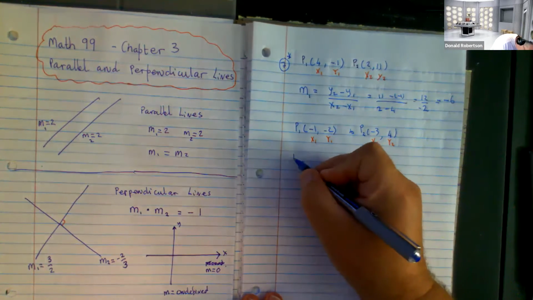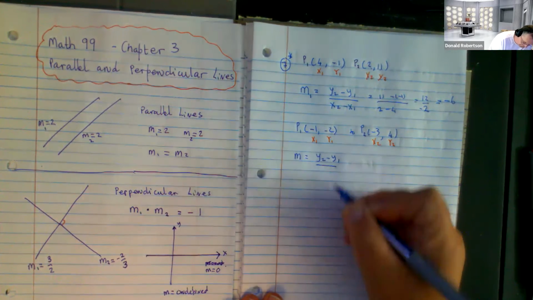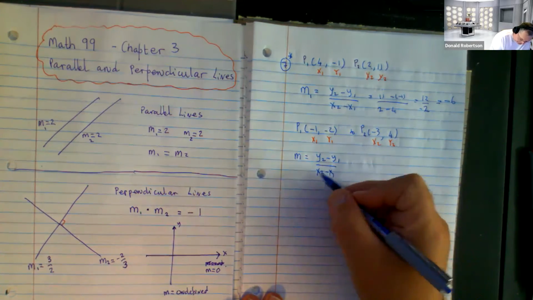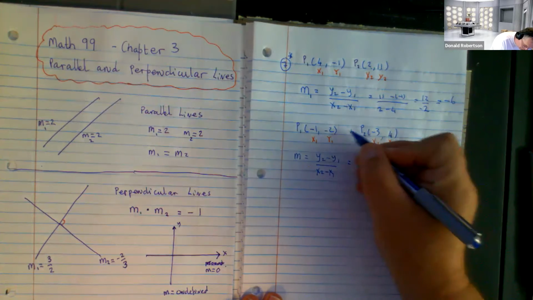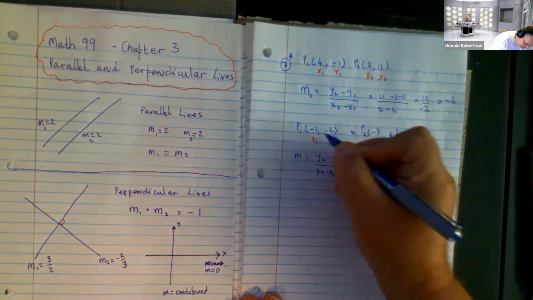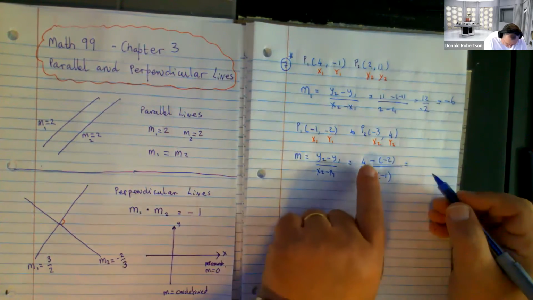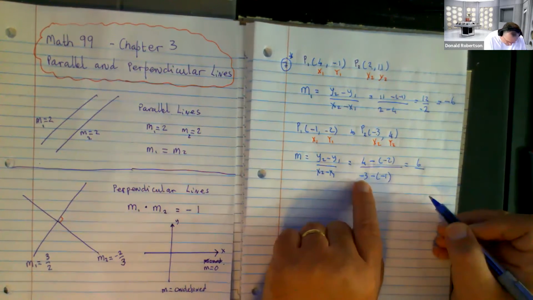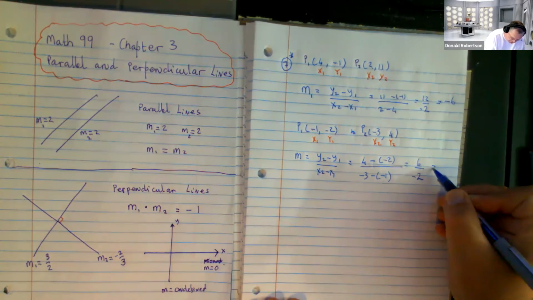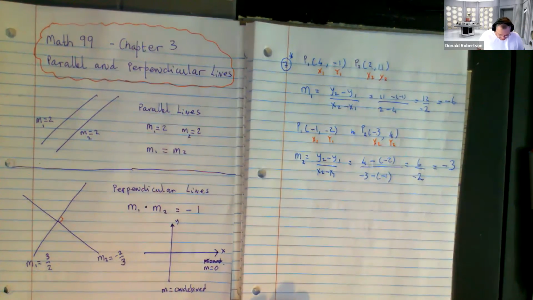And then I can find the slope by the difference in the Y coordinates, which is essentially what the rise is, divided by the difference in the X coordinates. That's basically what the run is. And so it's going to be 4 take away -2 and -3 take away -1. Right. 4 add 2 gets you 6. -3 add 1 gets you -2. And you divide and you get -3. And I'm going to call this M2.